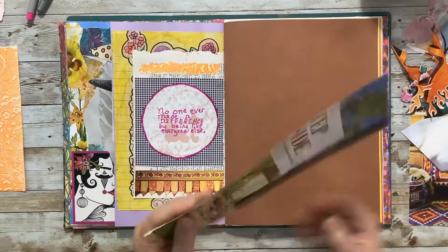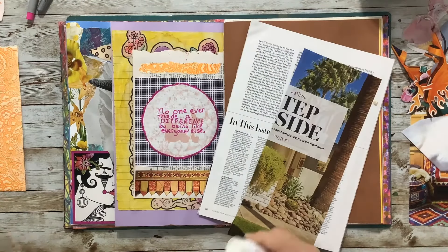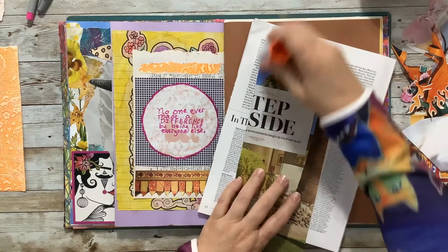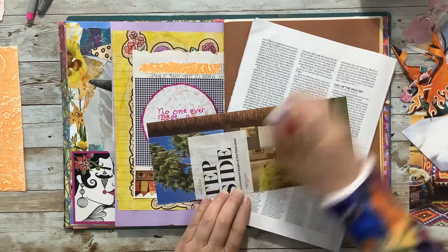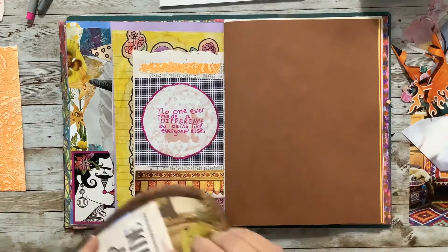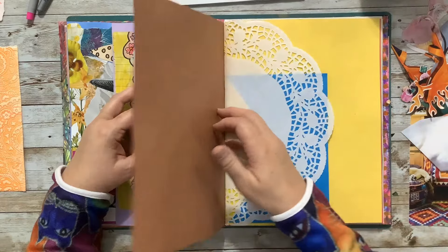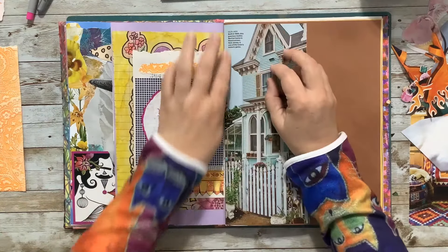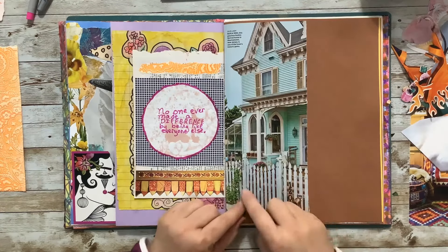If I turn it over I can probably get it right up to the edge, which would be good. I love the color on this — kind of a minty green. It'd be fun to live in a colorful house like that, some old vintage house. But that doesn't mean I want everything old on the inside — I like antiques but I like the juxtaposition of antiques and more modern things. Like old silver and chandeliers next to really modern sofas. I think that juxtaposition is fun.